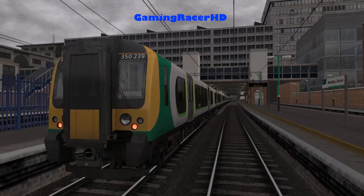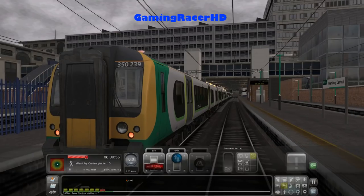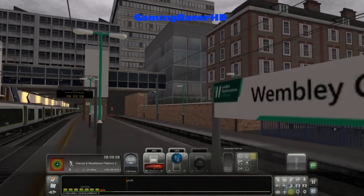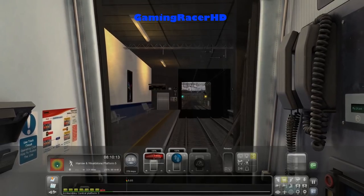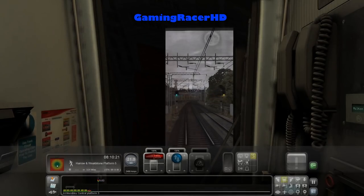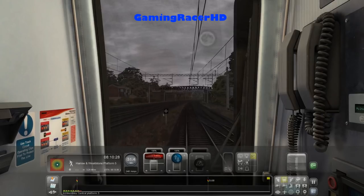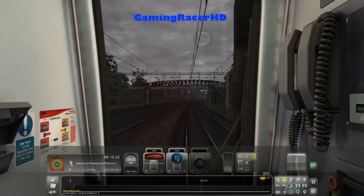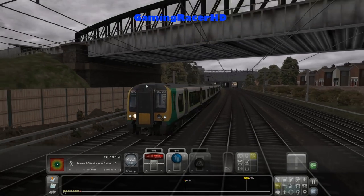Actually to be fair this angle's quite nice. All these signs have been updated in version 5.2, which is one of the things they've updated. Our next station is Harrow & Wealdstone, which is a station I would normally get off — that's my local station — but today I'm going all the way to Milton Keynes. Luckily we've got a 19mph speed limit so it shouldn't take too long to get to Harrow & Wealdstone, about 3-4 minutes normally.